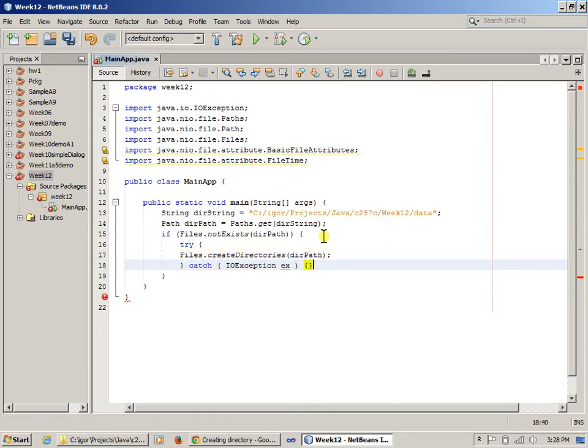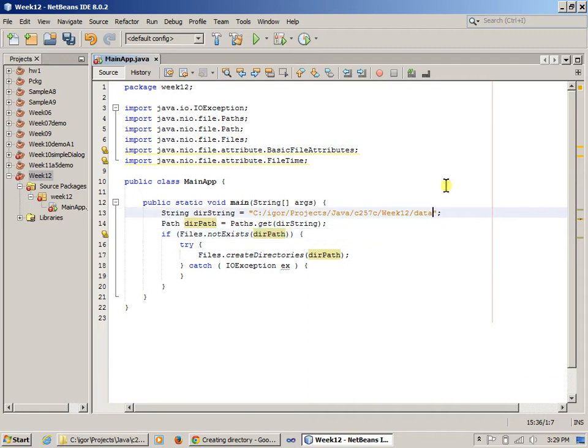Here I can say if my create directory fails, then I will say the directory path doesn't exist, right?